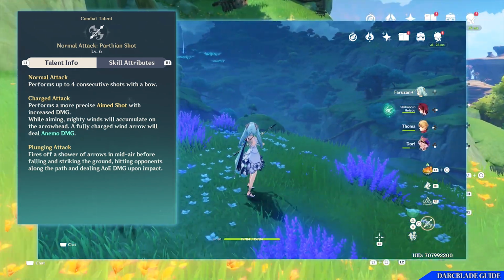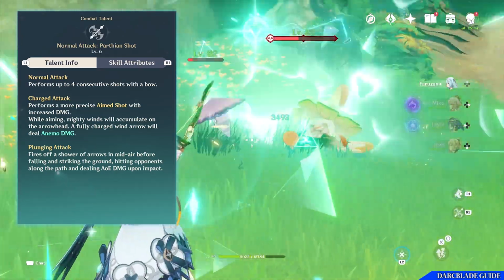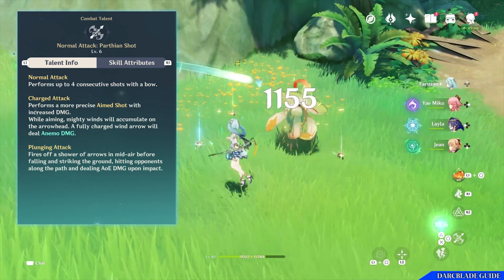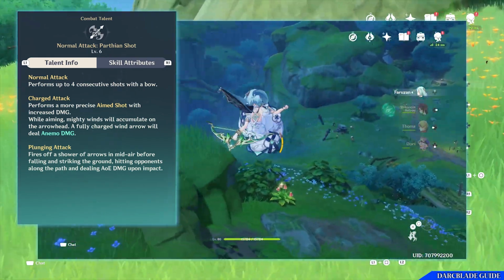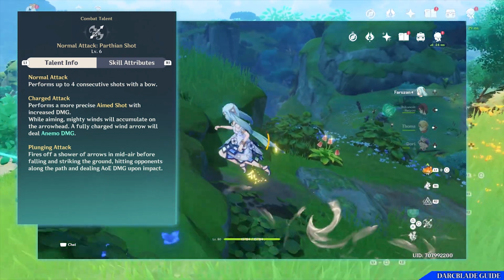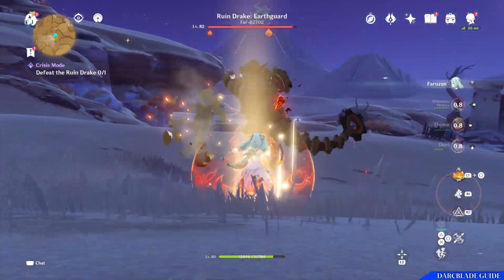You can also hold down the aim shot, to which after a small amount of time, anemo winds will accumulate on the arrowhead, causing your charged attack to deal anemo damage. She also has access to a plunging attack, which is done by pressing the attack button whilst in mid-air, which will cause Faruzan to plummet towards the ground with falling arrows around her, damaging foes in an AoE.